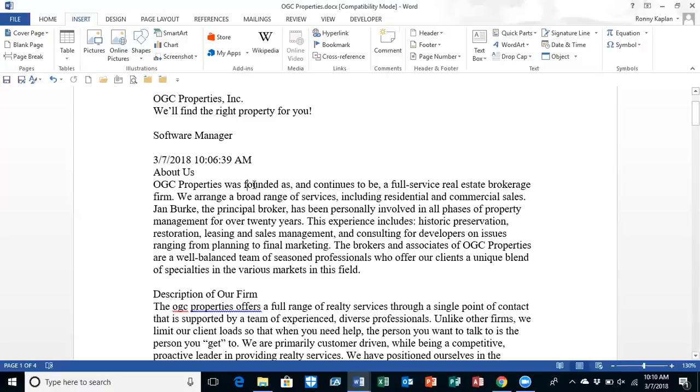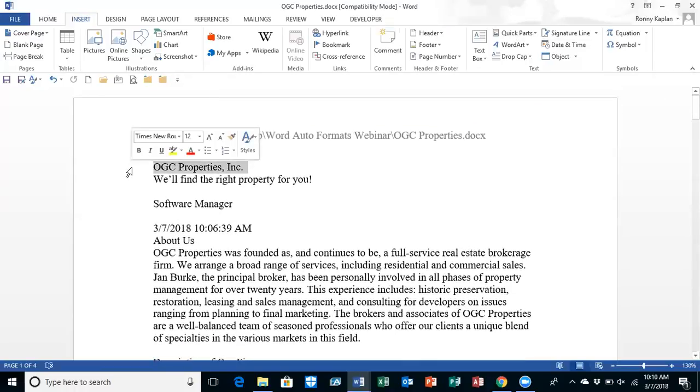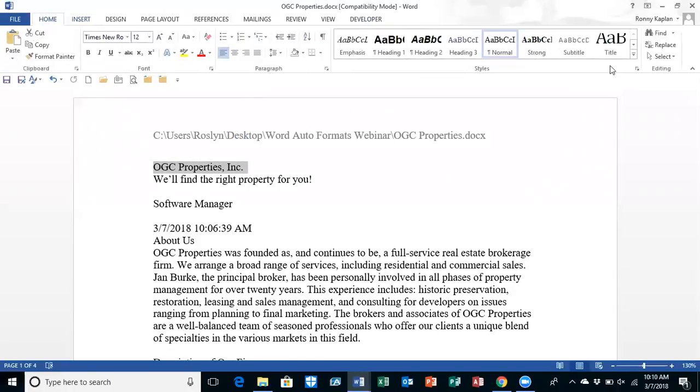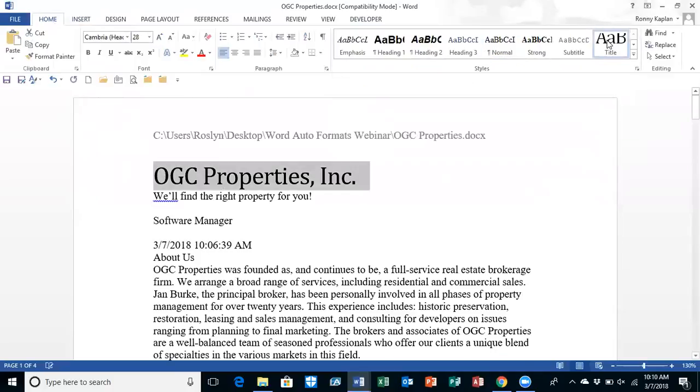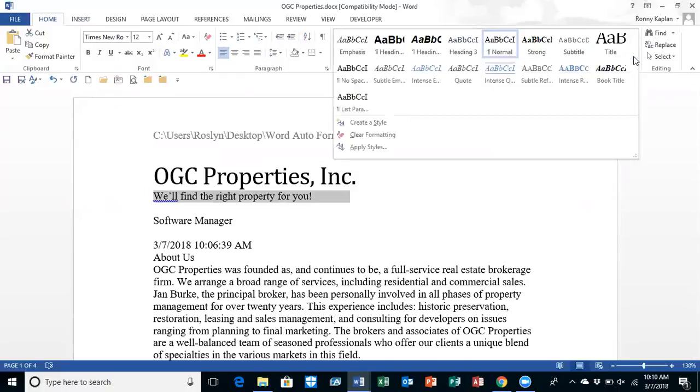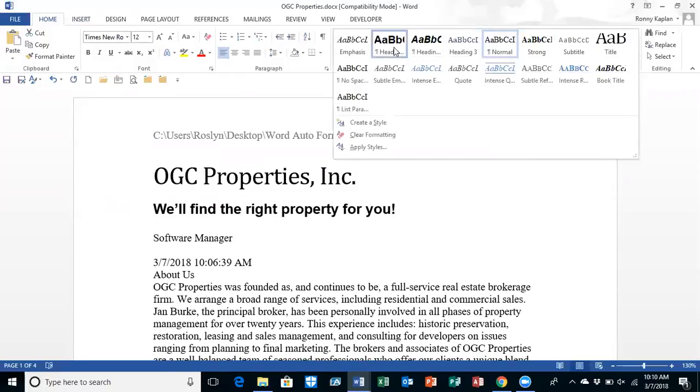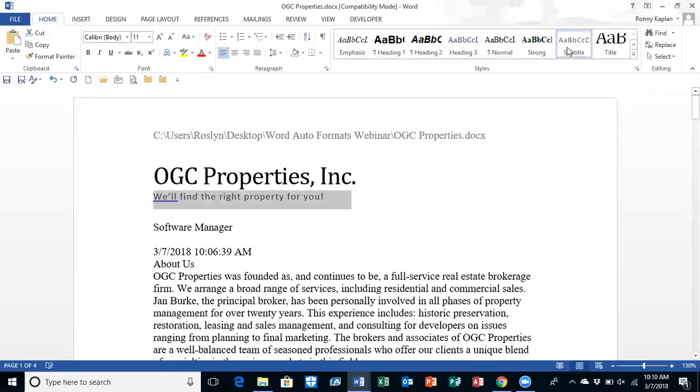Okay, let's talk a little bit about styles and how they help you improve the consistency of your document. If I wanted to have this be my title, notice on the Home tab, you have all of these styles over here. And if I click on the More button, I have more styles, one of which is called Title, and so I'm going to click on that for Title. I'm going to select the subtitle here, and I'm going to make that into, let's say, Heading 1 for that. Now, let's do subtitle.